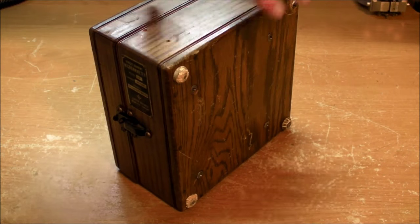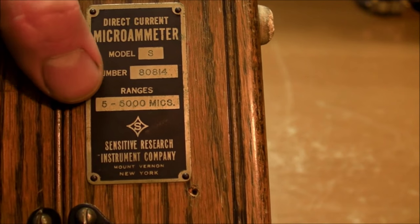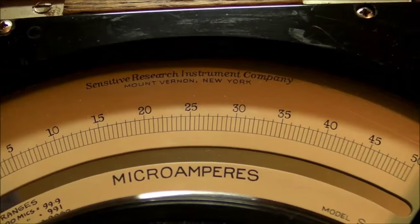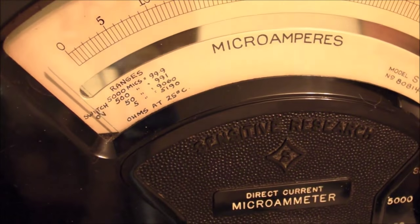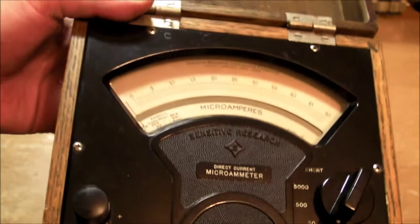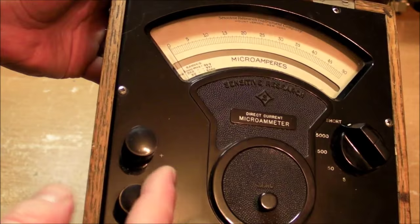Final meter out of the four, it's the Microammeter, direct current Microammeter model S, from the Sensitive Research Instrument Company or Corporation. I notice that the label here, the spec card, has Sensitive Research Instrument Corporation, but then the scale on here says company on there, so corporate company, no big deal. There's the specs on there for the four different ranges that it has, from 5 to 5,000 microamps. There's model S and the number. I guess that's the serial number. And here's the knob for the four ranges, plus complete short circuit and two connections right here.